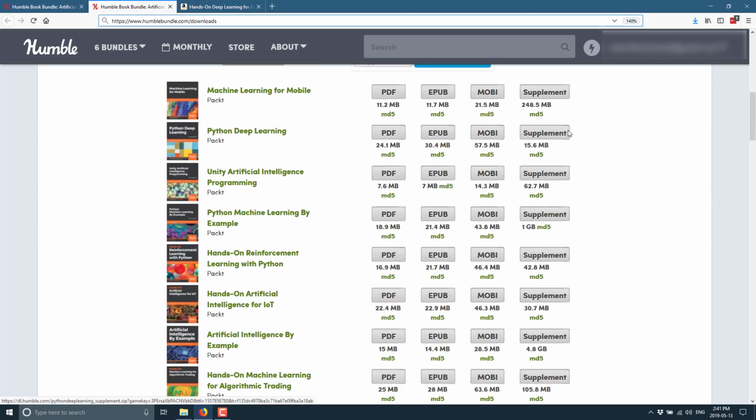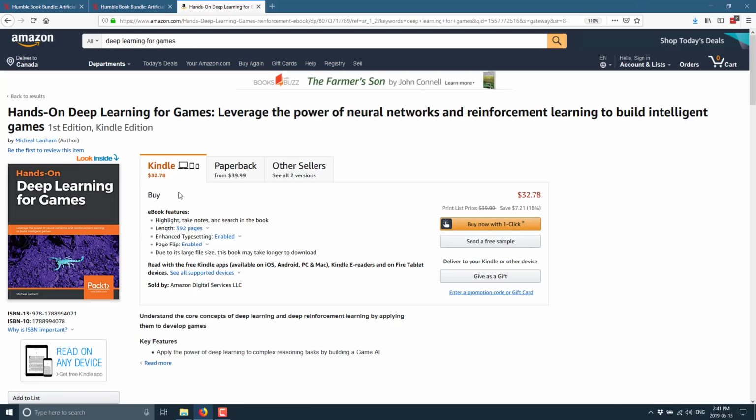Once again, there is a wide swath of topics in there, and some of these books do, in fact, look quite interesting. I will be doing a quick brief look into the Unity Artificial Intelligence and then this Hands-on Deep Learning for Games books. So if you have any specific questions, I will try my best to answer them, but obviously I can only get to a certain depth on, you know, 20 different books that were just released. So I can't give you a review of any of them, but I can look up specific topics or information if you're interested in knowing if something's in there. Please let me know in the comments down below.